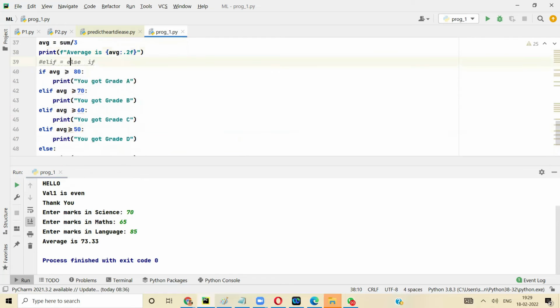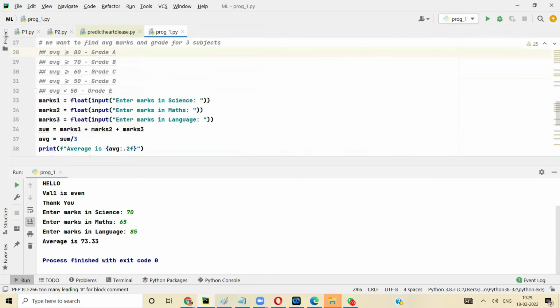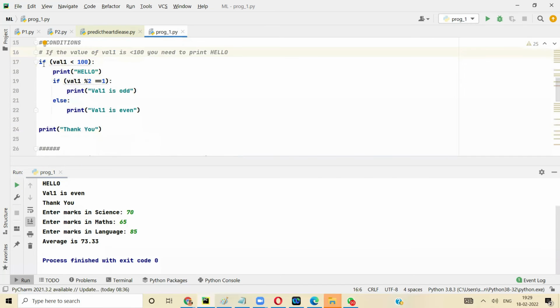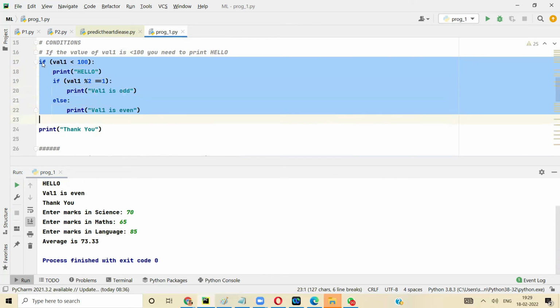The starting will be if. When you see if, it is the beginning of the if block. So from here to here, this whole thing is part of one if block.